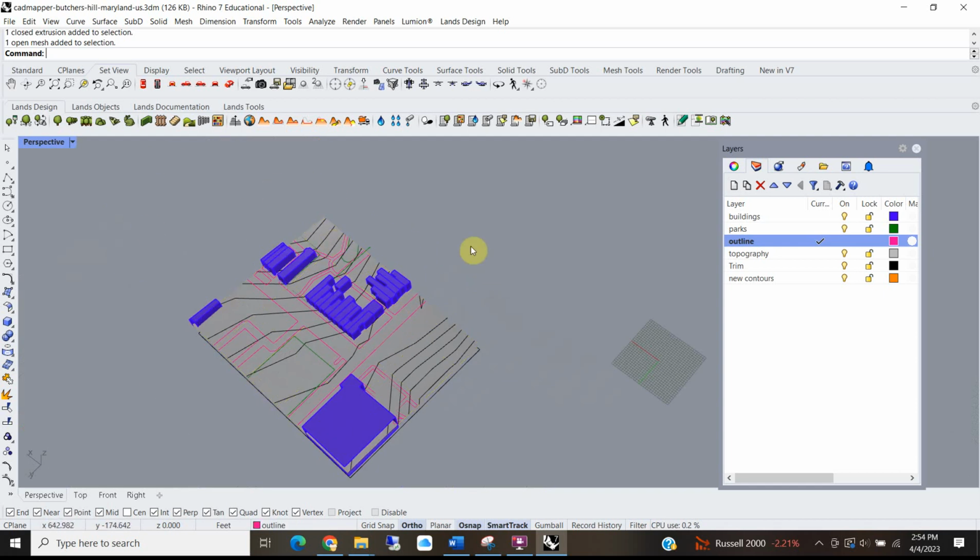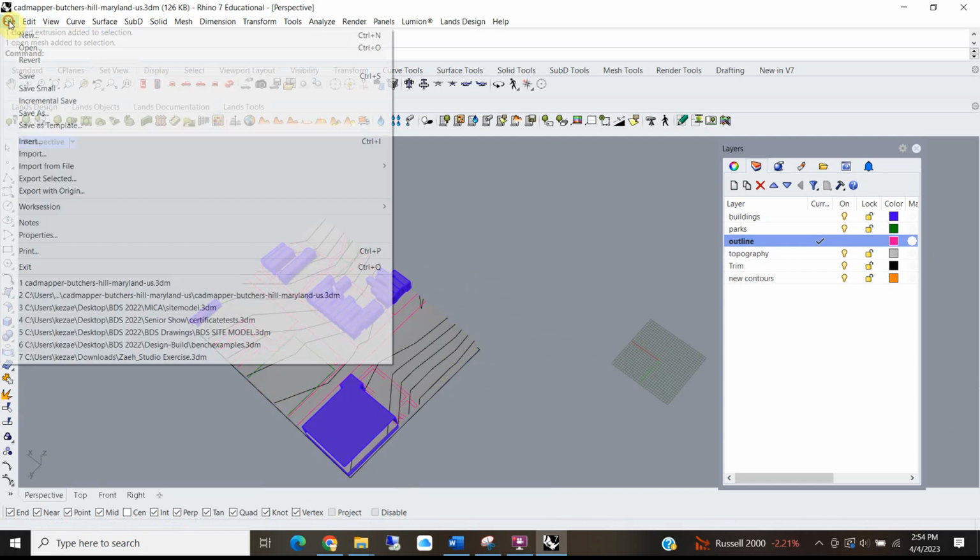Okay. I'm now going to say this is a DWG, so I can use it in Revit. So I'm going to save this file in general.